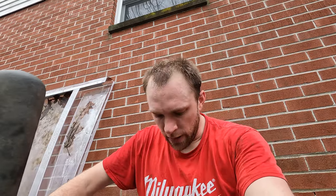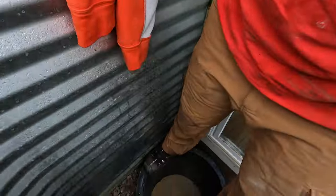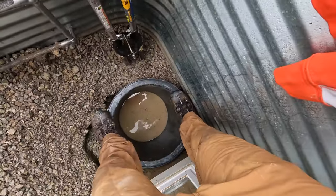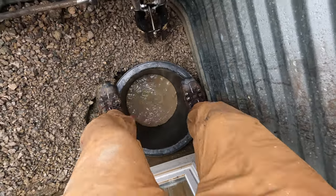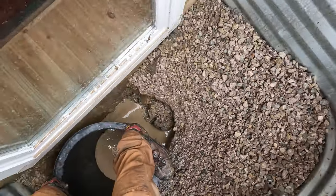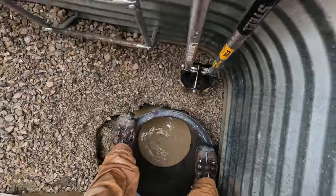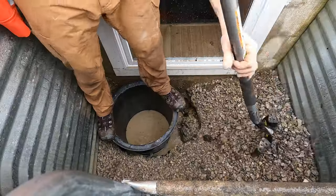All right, so I ended up digging a couple more inches out, and I took a bunch of that gravel that was on the sides there, and I shoveled it in where the dirt was. So basically I've got a bed of gravel on the underside, and then both sides will be filled with gravel as well. I'm standing on it right now, just getting it nice and secure, and then next I'll fill in all this with this gravel that I pulled out, so it's got a nice gravel barrier all the way around.